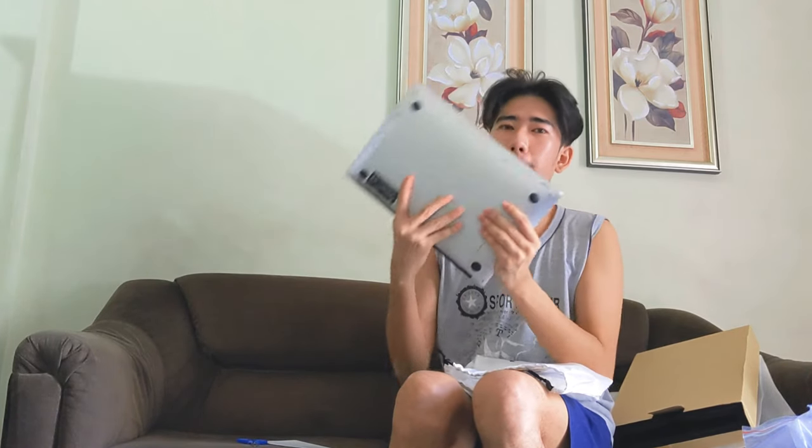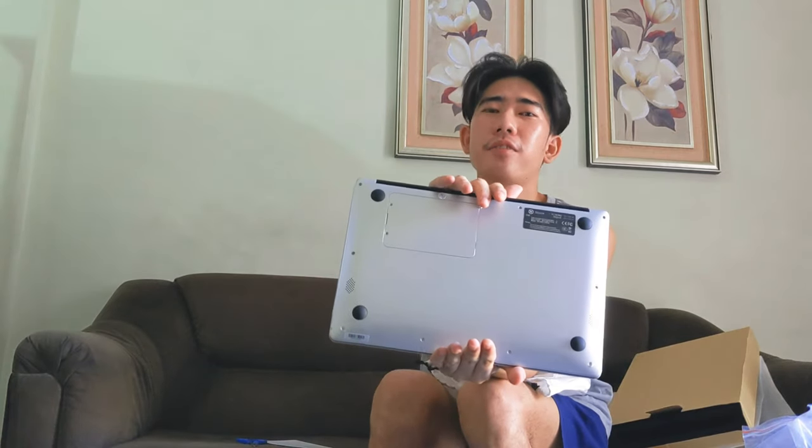Cool. Wow, actually I love this color. I ordered this color because it's nice. So nice. Okay, this is the back of the laptop. Slowly. This is the back of the laptop, and this is the front of the laptop. And the menu, of course. We're going to check that later. Well, we're going to open it.